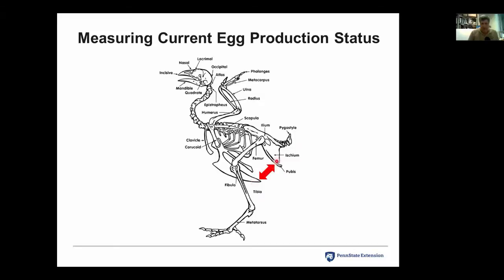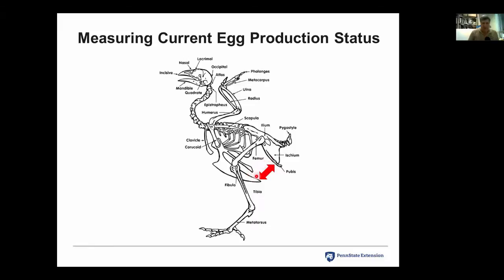As the bird lays more and more eggs, this distance spreads as more and more eggs pass out of the bird. As the bird goes broody, this distance will shrink down, and it's a good indicator of whether the bird has been laying eggs for a period of time. So when we're culling birds and the birds look identical in bleaching, I always go back to this body characteristic to see if indeed the bird is in pause or not.